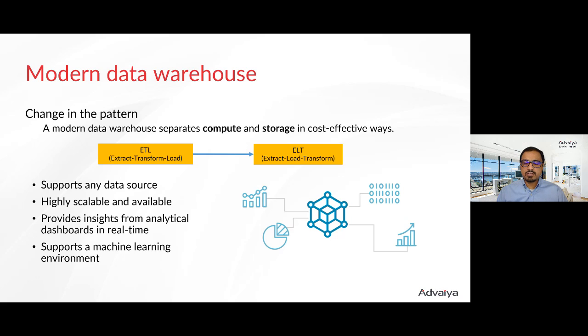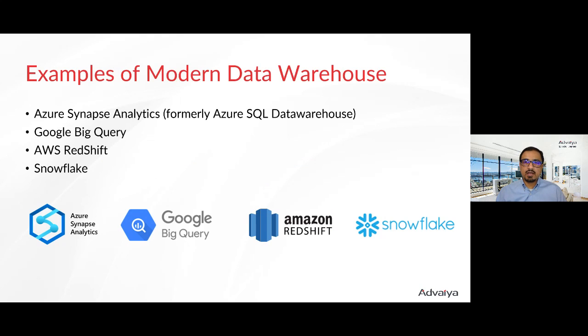So getting into a few examples of modern data warehouses. When we talk about modern data warehouses, there are a few examples that I would like to present. Some of them are well-known brands. Microsoft has a product called Azure Synapse Analytics. It used to be called Microsoft Azure SQL Data Warehouse. They added a bunch of capabilities into it, and they started branding this product as Azure Synapse Analytics, which gives you the overall capabilities of a modern data warehouse.